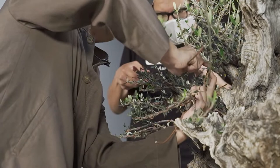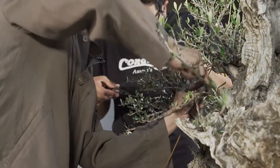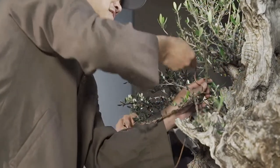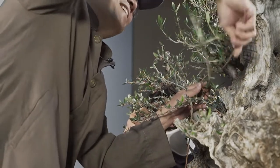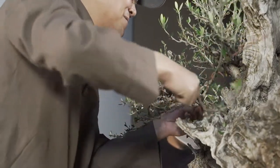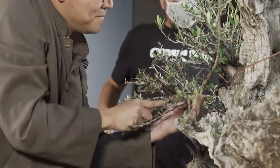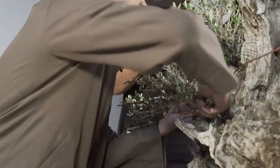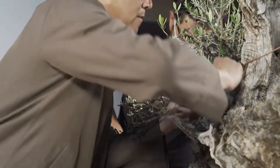I dug this during the hot summer months, around August and September. When I brought it home, all my family members came out and were laughing at me. They said if this tree survived, they'd give me a whole bunch of money. But after the tree survived, I didn't see any money. It's okay, you get to keep it now. Was it in red dirt? Yes, it was in a kind of red clay. It was very hard. I dug it with just an axe and shovels, and most of the time I ran into big chunks of rocks.